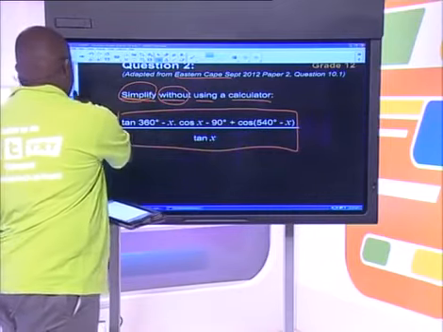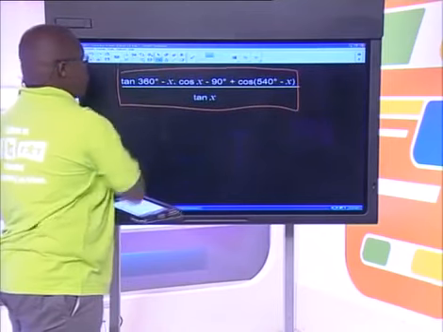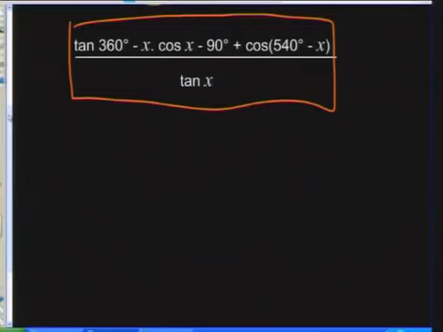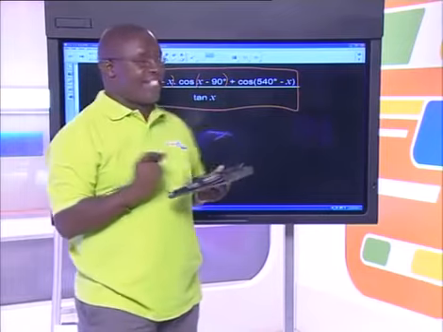Now, let's get on to the problem. We've got tan(360 minus x). I think there was just a glitch here because there's supposed to be brackets over there. So it's tan of 360 degrees minus x, multiplied by cos(x minus 90 degrees), of which we're saying the brackets imply that we're taking the cos of the angle x minus 90 degrees.